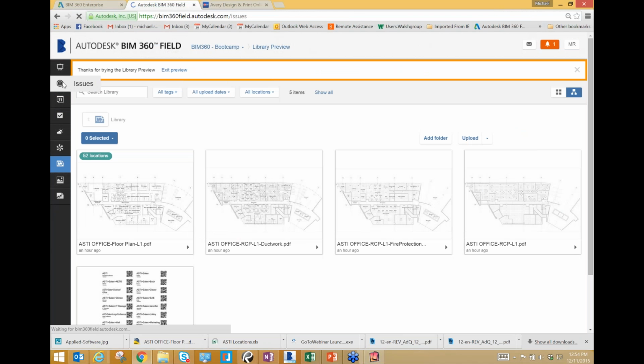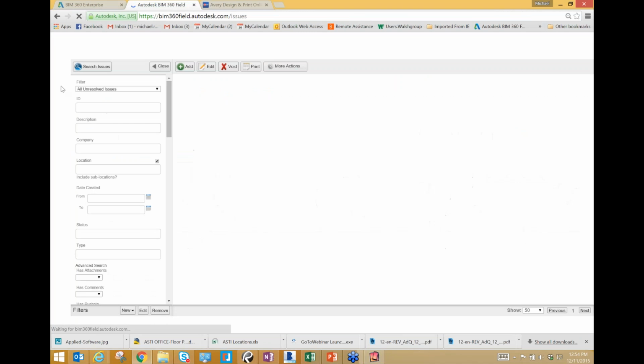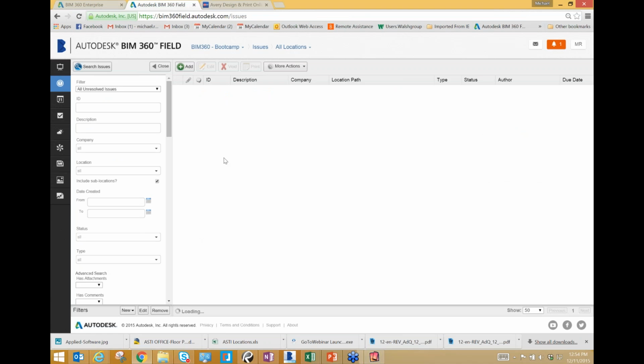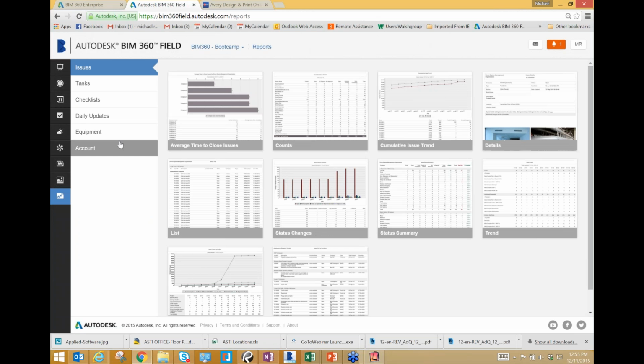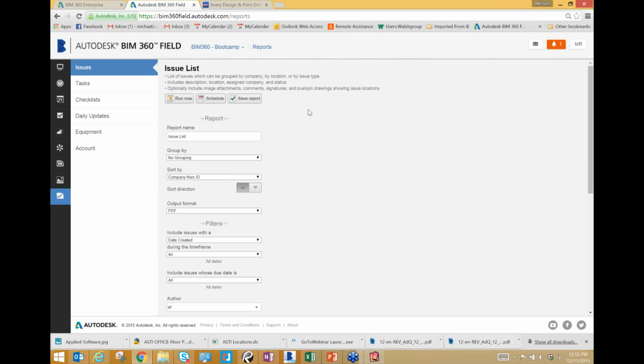Okay, so let's double check that everything that we just synced jumped in. So I'm in BIM 360, and as you can see, just my two issues have come from my iPad and downloaded onto the desktop version of BIM 360 Field. They've got the locations, got everything in there. Okay, so that's good. Like I was saying a minute ago, I had to come back in and create the report by hand, and it usually took me an hour, depending on how long the site walk was.